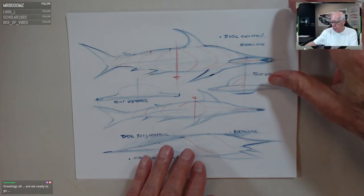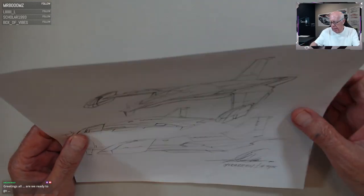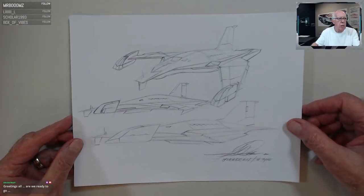So this is where we are. This is where I started. So this is phase one. I'm going to leave that right there because I'm going to need it. This is the little pencil sketches that I started to generate very quickly, little thumbnail sketches.